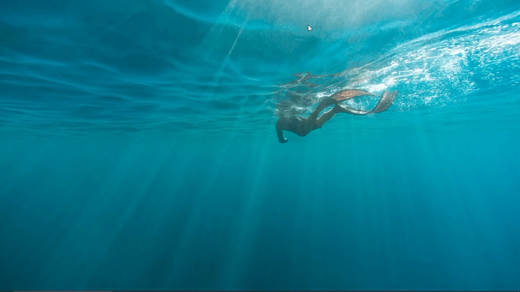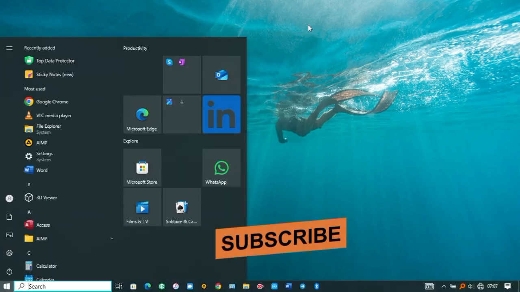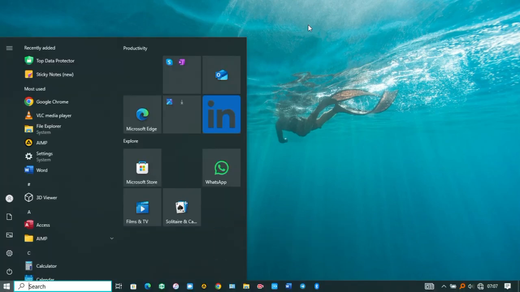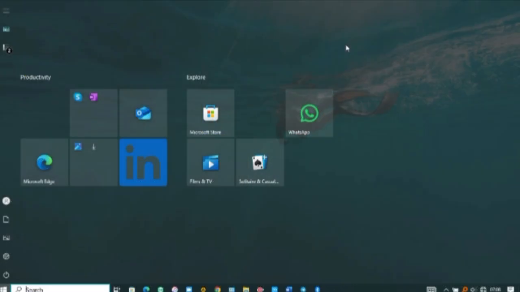In today's tutorial, we are going to learn how we can make the Windows Start menu show in full screen mode. Normally, when you buy your laptop, by default, when you click on the Windows icon from your keyboard, you'll always see a half screen, like you can see from my laptop. Now, in today's video, we are going to learn how we can make it a full screen display, like you can see up here. Now, let's go straight to our video.